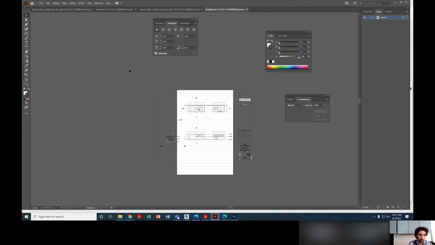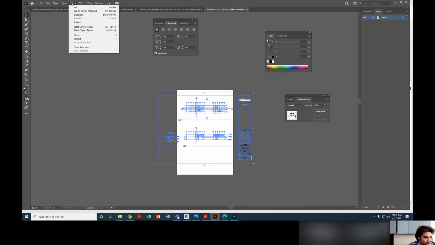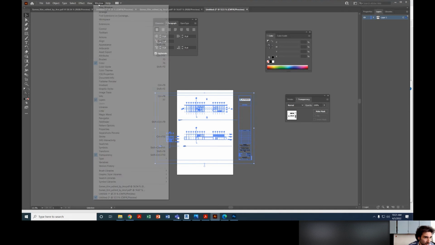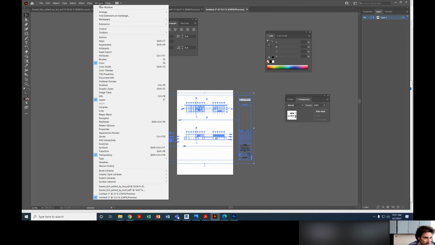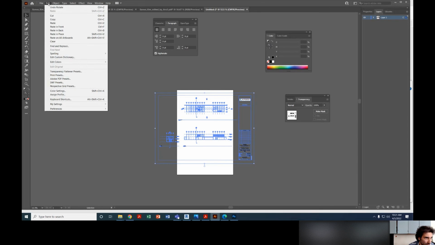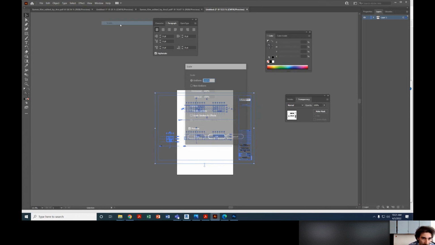And if I wanted to go to quarter, I would grab everything and Object, Scale. Wait, where's scale? There's scale somewhere. Effect, View, Window, Edit, Object, Transform, yes. Object, Transform, Scale.